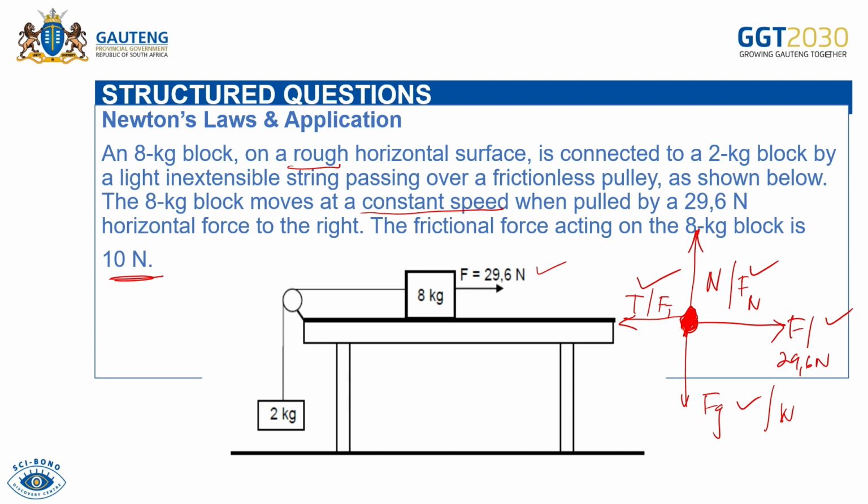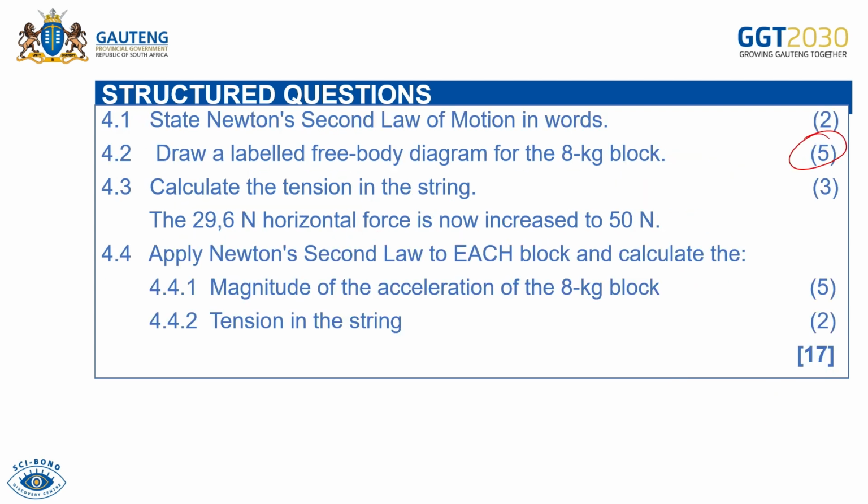So there's friction which will oppose the motion of what? Of an object. So what type of friction? I can write F here, right? Or Fk, because an object is in motion. So it's moving to the right after that 29.6 newtons is being applied. It's moving to the right at a constant what? Velocity. So how many forces am I having now? It's 5, right? So which is out of how many marks? 5 marks. Yeah? Then now they want us to calculate.